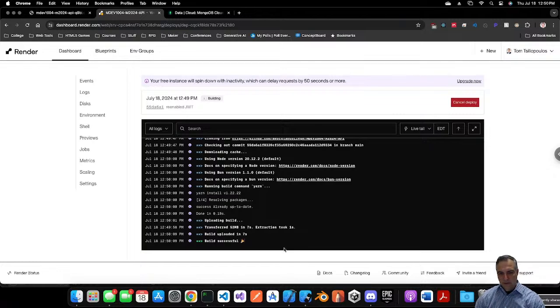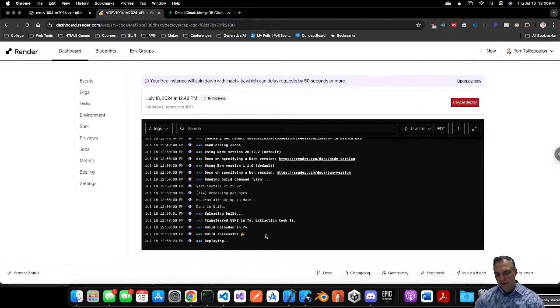Right, build successful, that's good. Now hopefully it's going to launch everything. Build successful just means we're able to rebuild everything by running yarn, kind of like a yarn install. That's what the Render batch file did for us. Now when it's deploying, it's actually deploying everything so it's going to run live, and there's another batch process running that's making this go live in the back end.